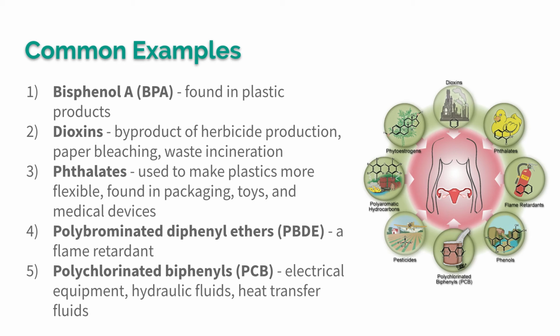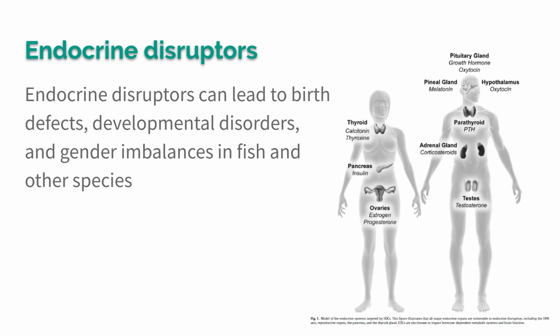So yeah, it's interesting. And then polychlorinated biphenyls, or PCBs. These used to be found in electrical equipment, hydraulic fluids, and heat transfer fluids. I forget now the year, but they did have this whole big thing with the Stockholm Convention where they did ban PCBs, but that's not to say they're not still around.